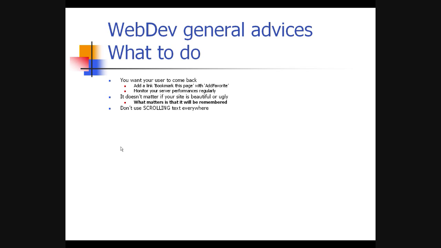A few other things that you shouldn't do. Don't use scrolling text everywhere. Oh, it's funny the first 5 minutes, but the user will not stay on your website for 5 minutes if he has to have text scrolling all over the place. It just gives you a headache, and that's the end of it.